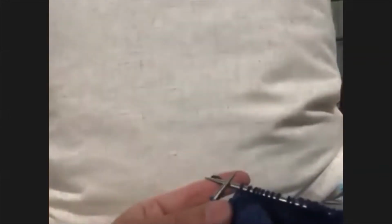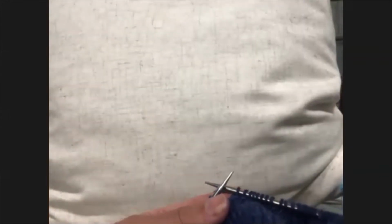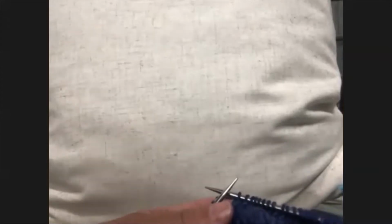Okay, so here's what I'm going to do now. I'm going to get all the way down to the end of my round. And if I look at the pattern, the end of round 1, we just finished knitting, right? And then round 2, we're going to knit 10 and place markers. So I'm going to pause the video.